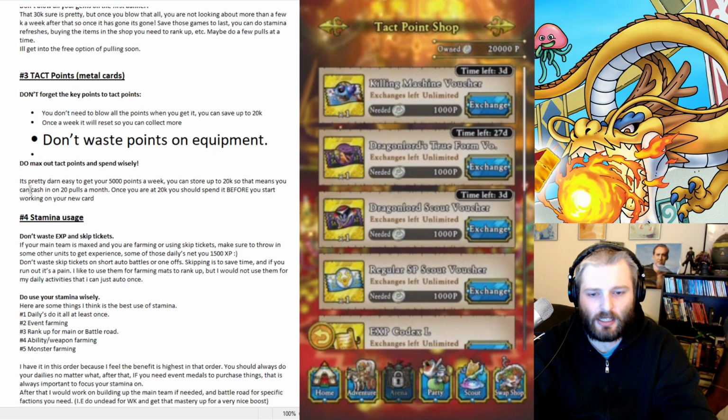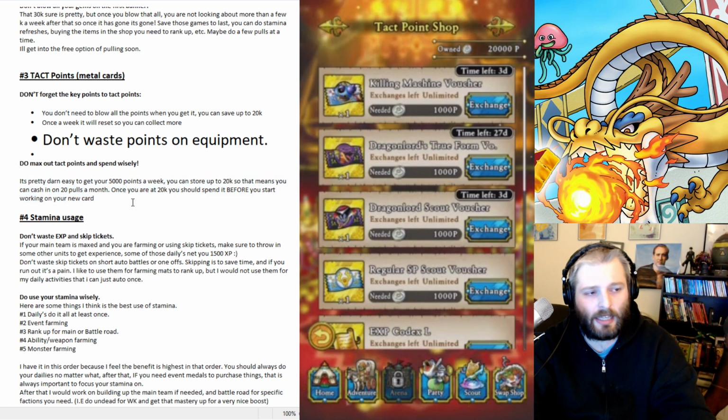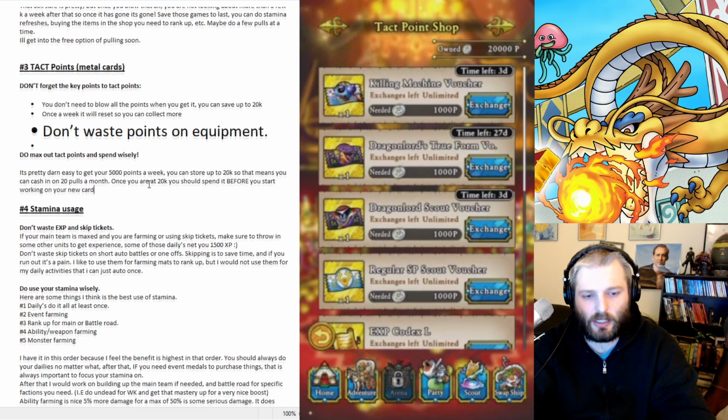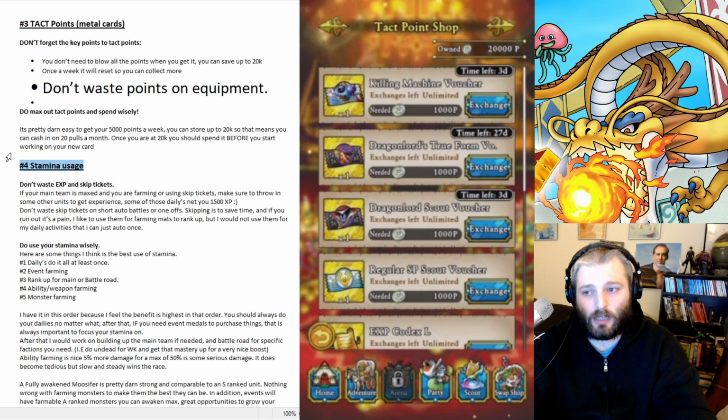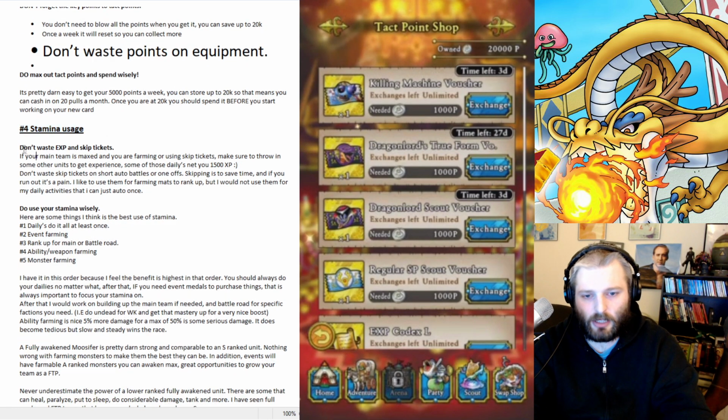Yes, we got that. It's pretty darn easy to get 5,000 points a week. Yeah, I have 5,000 points. I get that in the first like 4 hours of the week, every single week. And I do play more than other people, but still, even then, if you can get it that quickly, it's obviously not that hard. Don't waste stamina usage. This is going to be huge in general. I'm interested to see what Dallimore has to say about this.